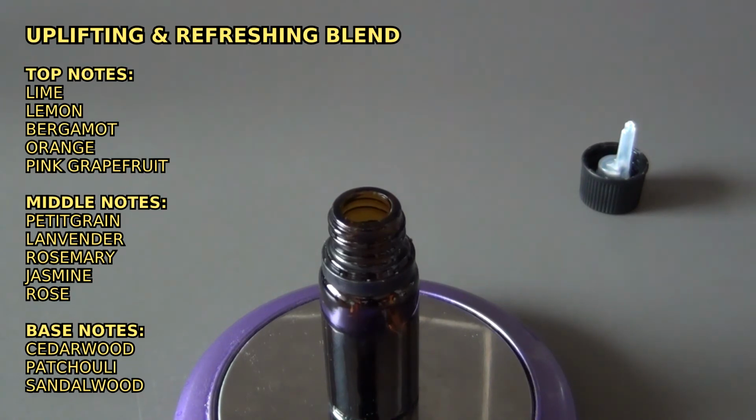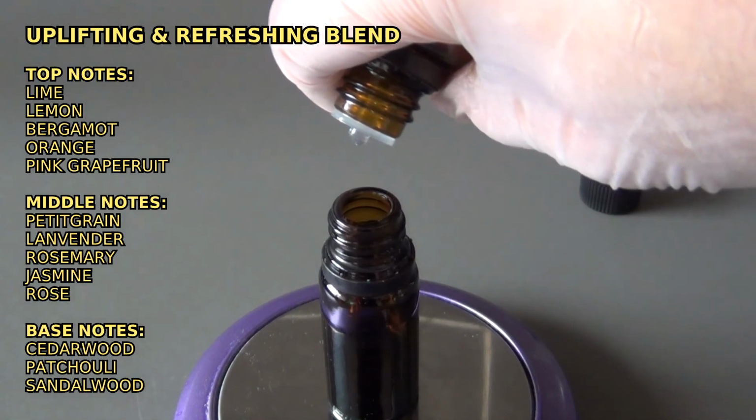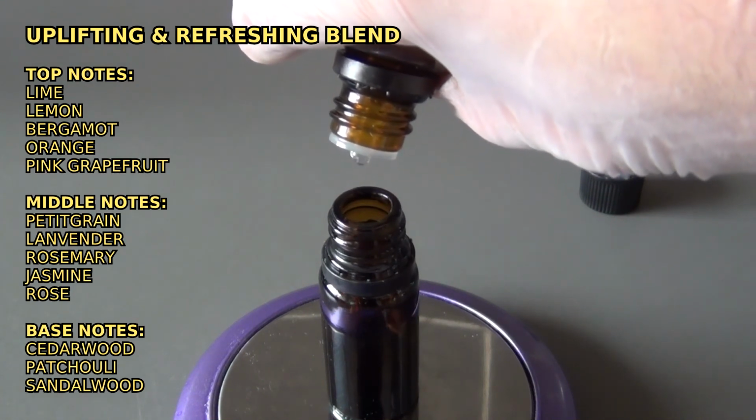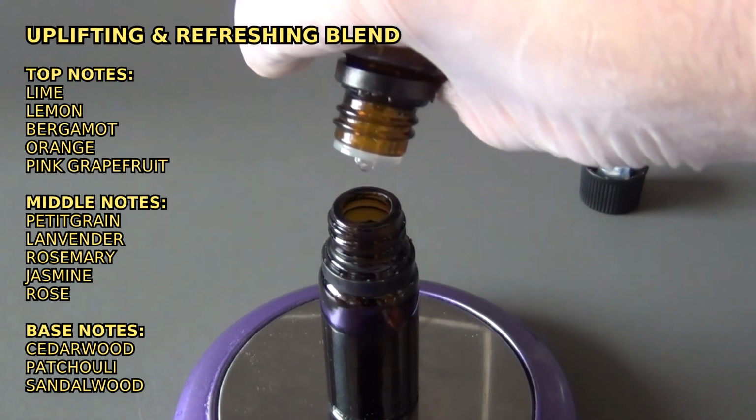And now on with what I think would be the real heart of the perfume. It's Petit Grain. And Petit Grain is the bitter orange tree leaves essential oil. And there is a lot of Petit Grain inside this blend. So I'm just gonna cut part of the video until I've done pouring all those drops. It's gonna take a while.